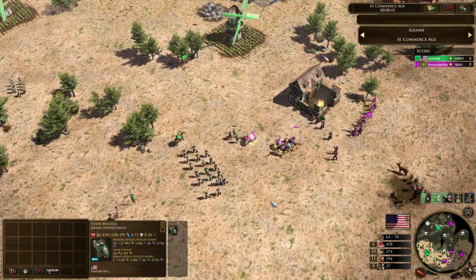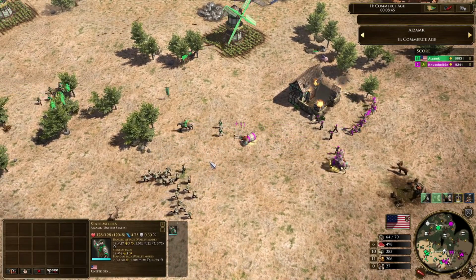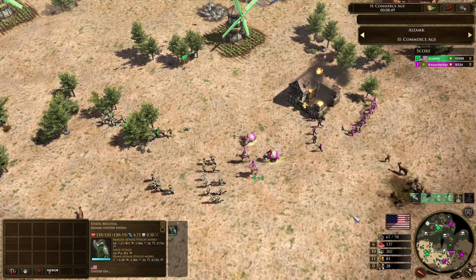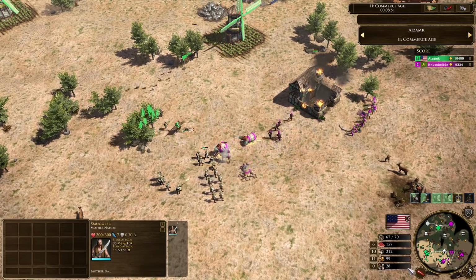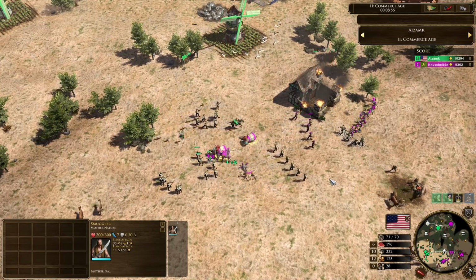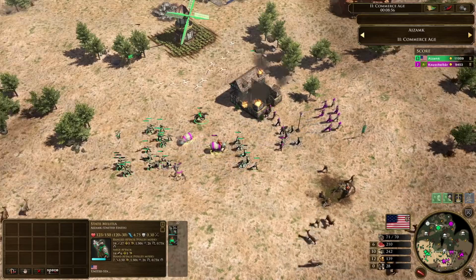The first of the 2 Explorer units going down, and we've got the new batch of State Militia coming in from the back, which is coming from the town center. We take a look at the macro right now. Macro's looking very hot. He's also sending in Minutemen as well, so A's definitely doing a great job of really just controlling the amount of units that are out here.